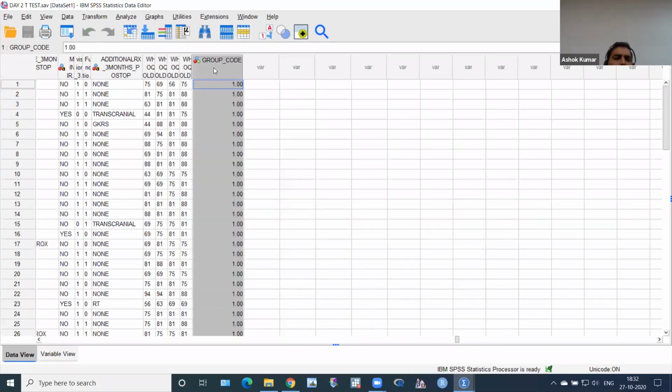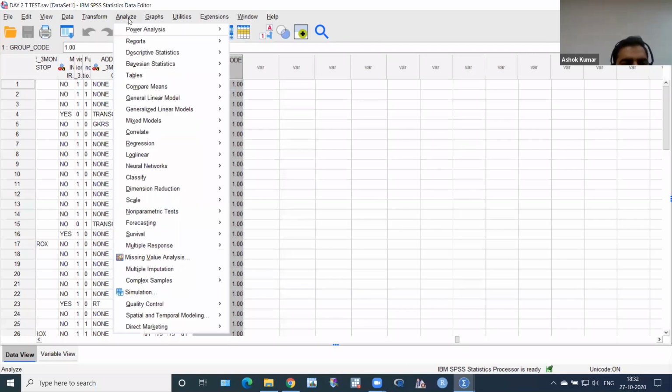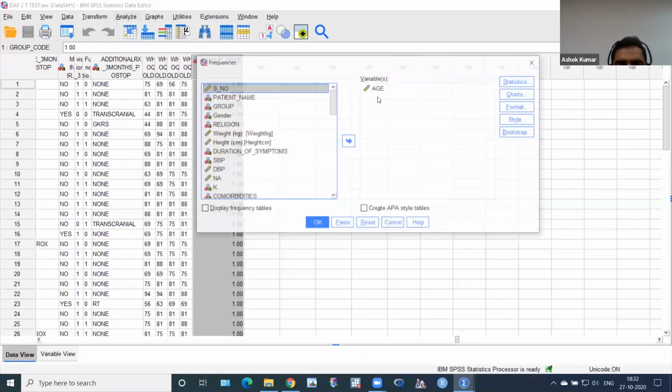So first of all, as I told you, a group, case or control, is a nominal variable. So I want to calculate what statistics for it? For nominal, frequency and percentage. So I have to click here, then descriptive statistics, then frequency, okay.